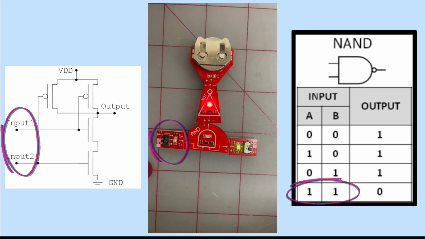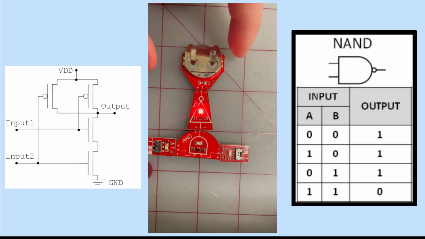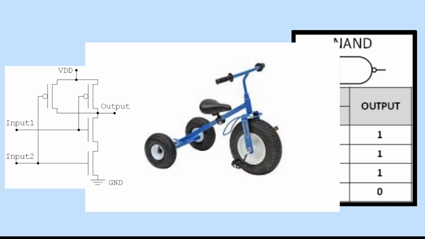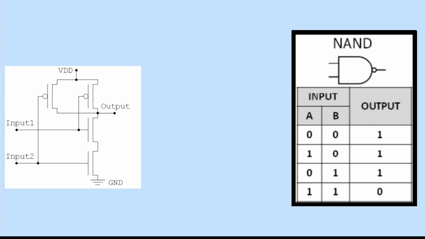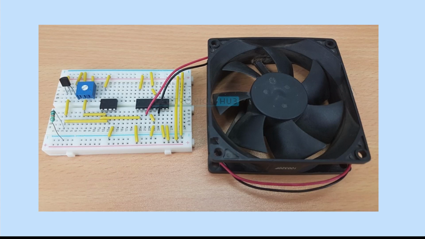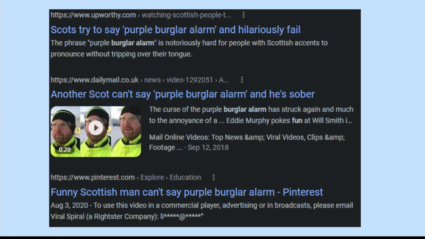The NAND gate is one of the universal gates where it can be used for practically anything. A real-life example is making sure all 3 systems are working. For example, a tricycle. The systems are the wheels. If all 3 wheels are good, then the output is 0, or safe. But if one is bad, then the output is 1, or unsafe. In a real-life application, rather than a possible example, NAND logic gates are utilized in automatic temperature regulation circuits, and pretty much every security alarm, burglar alarm you've ever had in a house.